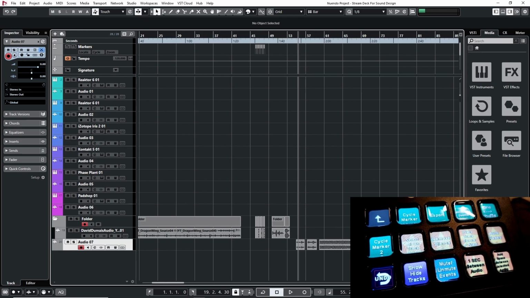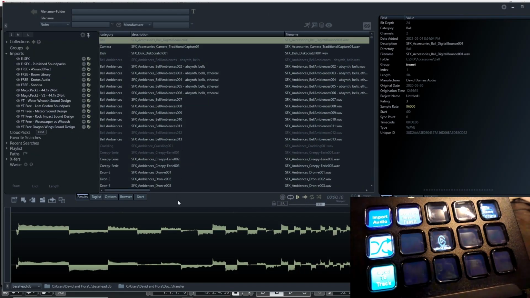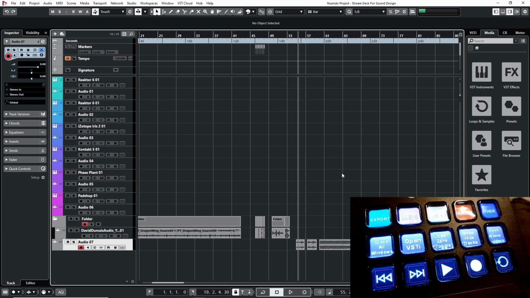So that's basically it for Basehead. It's really simple, but I don't need much more than that. And that's pretty much it. So the rest, the other ways that I use a Stream Deck whenever I'm doing sound design, is usually just for simple tasks that are repetitive, such as renaming. I might do a quick hotkey where I press down and enter a lot. Well, instead of me pressing down and enter all the time, I just click a button that presses down and enter. But that's pretty much it.